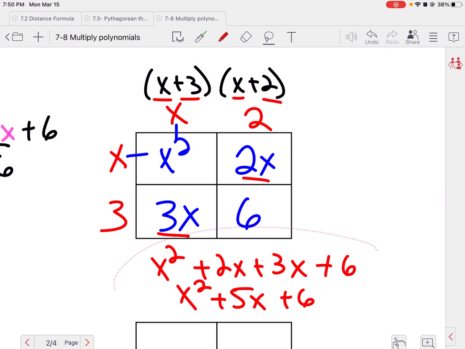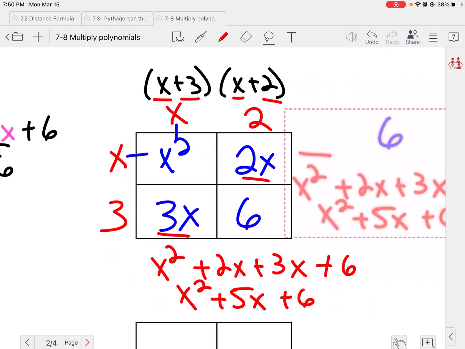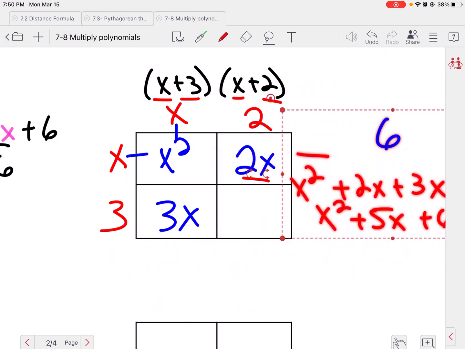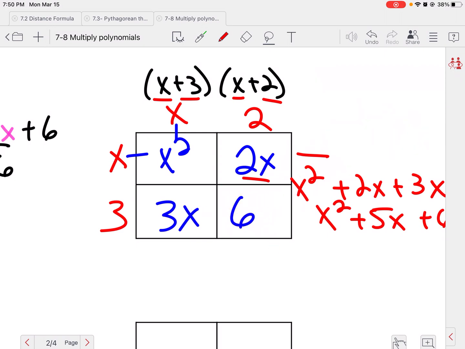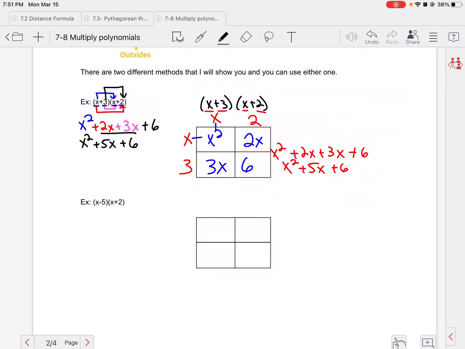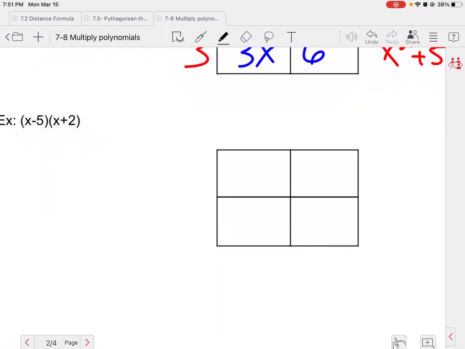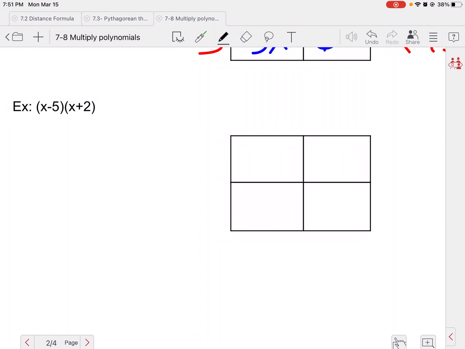Okay? So either method, I don't care. I'm just going to move this over here so that it's not in my way when I go to write into the next box here. Either way, I don't care what method you choose. Both are sound, but see what works for you. Okay, all right, let's try this one together. I'm just going to do the box method, so if you're choosing to FOIL, that's totally fine. You should get the exact same answer as us.